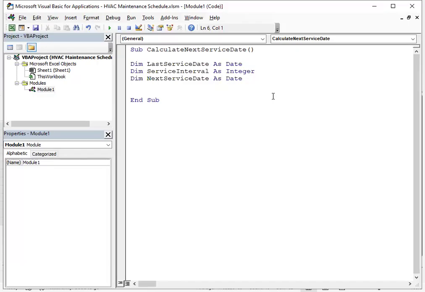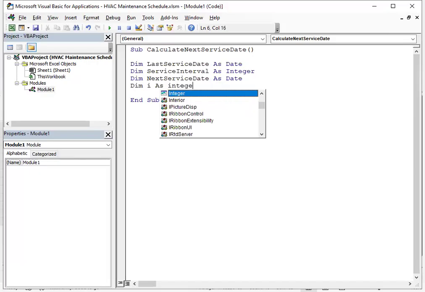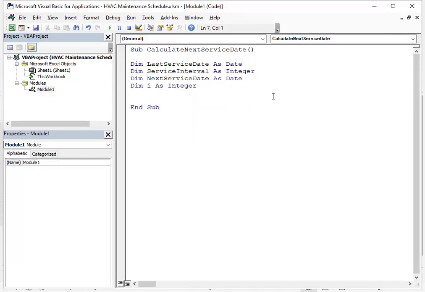Then the next one is Dim i, because we're going to put a loop in our program. So I'm going to put Dim i As Integer. The last dimension would be ws.